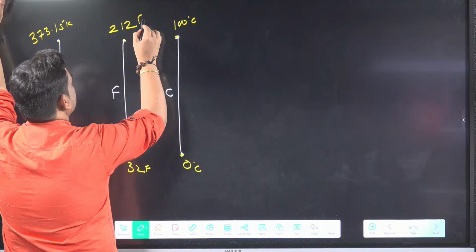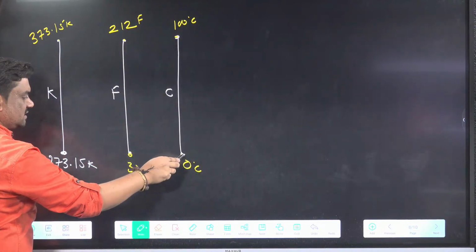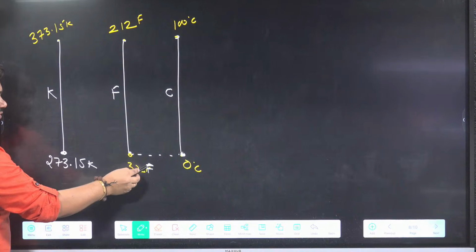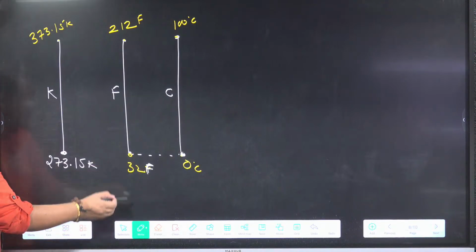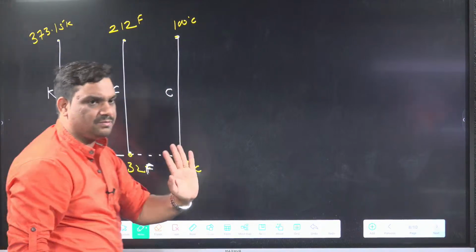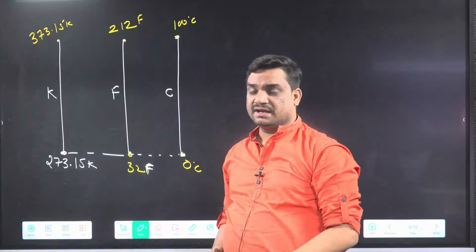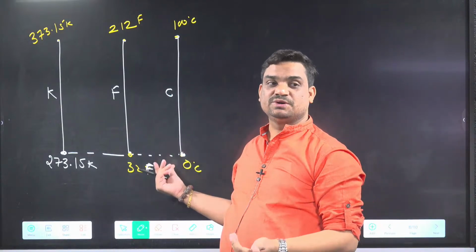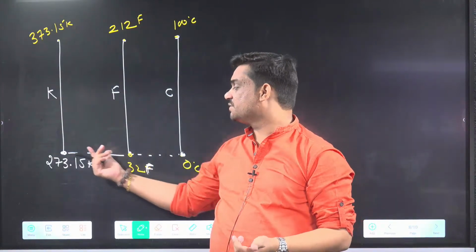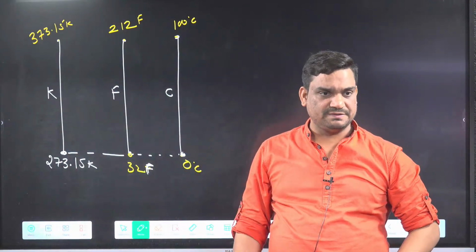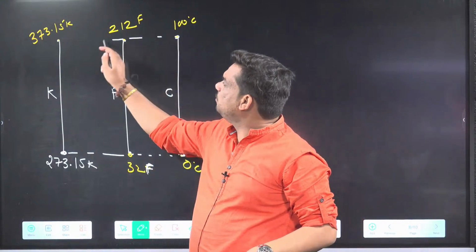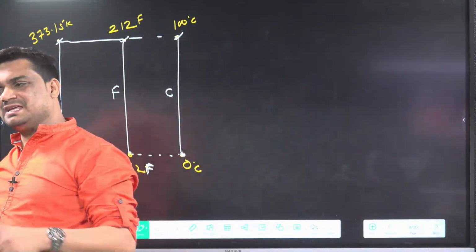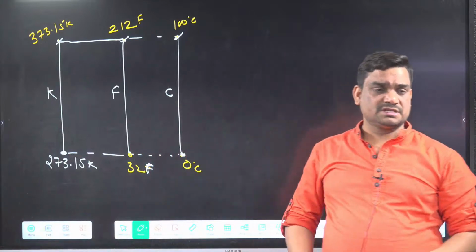Now basically you can say that 0 degrees Celsius is equal to 32 Fahrenheit, and equal to 273.15 Kelvin. If anyone asks what is the freezing point in Fahrenheit, directly you can say from here we can compare: 0 degrees Celsius equals 32 Fahrenheit equals 273.15 Kelvin. Clear? Same thing we can write for boiling point. So boiling point is basically 100 or 212, or 373, and we can express it in any of the scales. There is no problem. I hope this thing is clear.